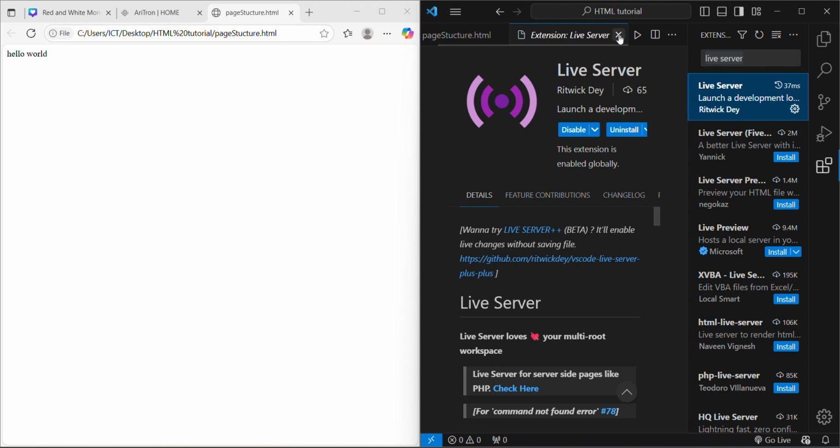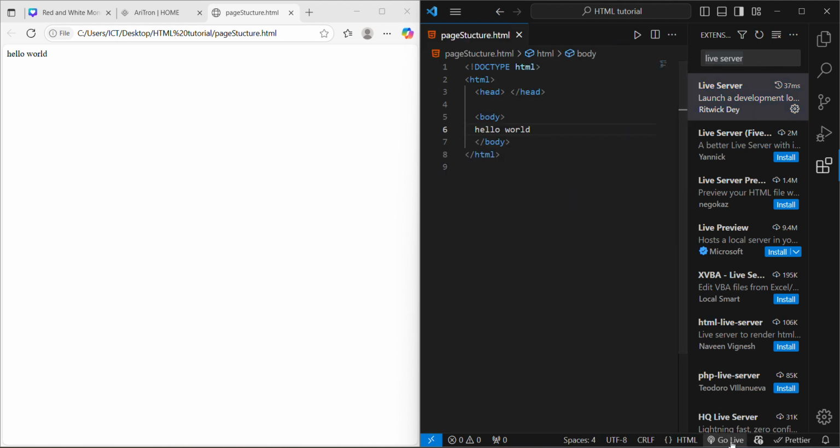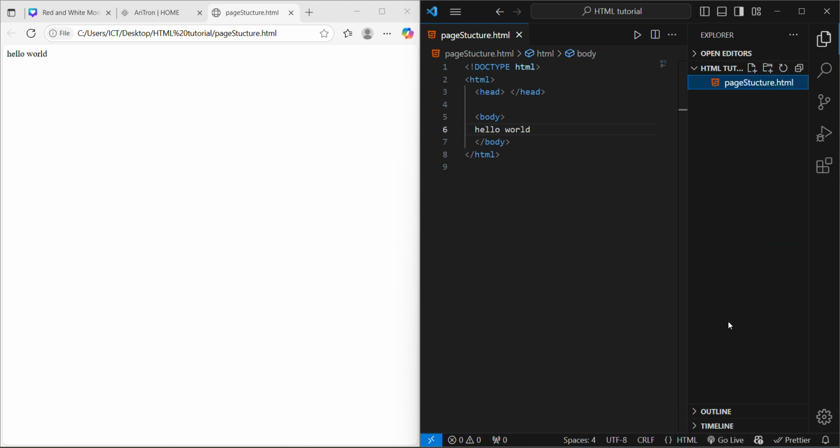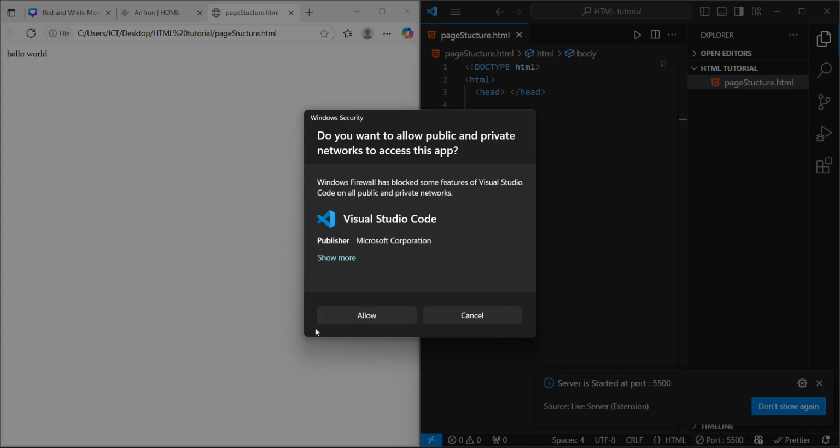When you install it, you're going to see this icon, Go Live. What does this do? It will automatically reload the page each time we make changes to our code, instead of us refreshing it. So if we click on Go Live, we just have to allow VS Code.